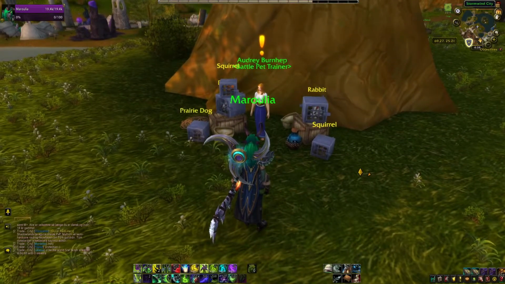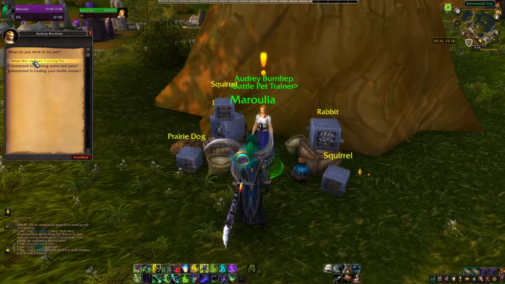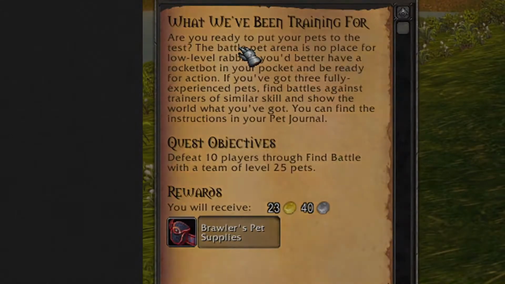We're actually going to do the "What We've Been Training For" quest that this lady over here gives. This is the main repeatable PvP quest that you can do every week. It requires you to do 10 PvP battles with level 25 pets and, of course, win the match.